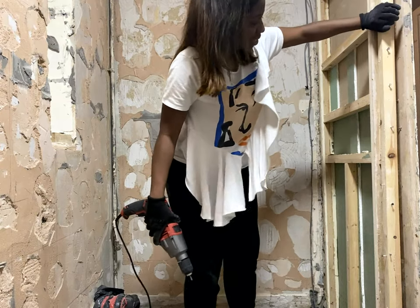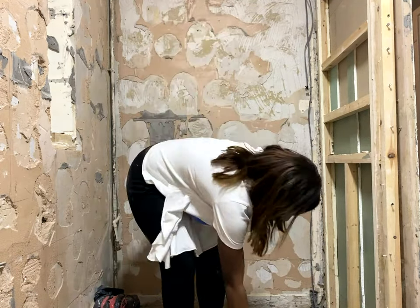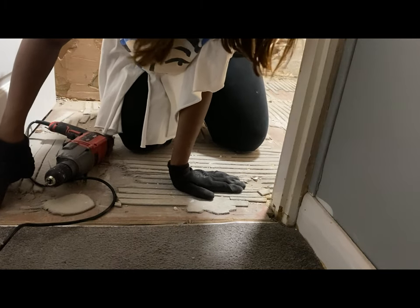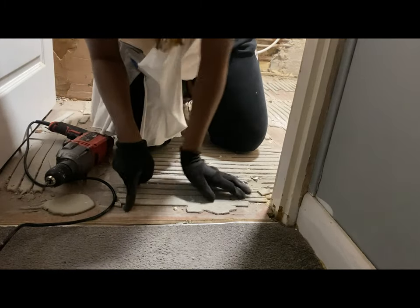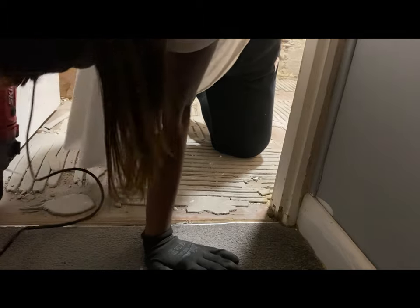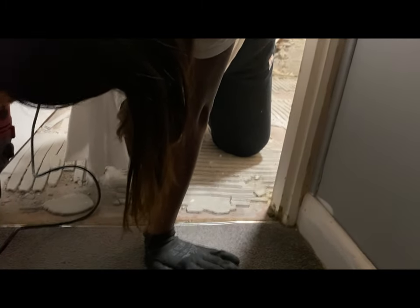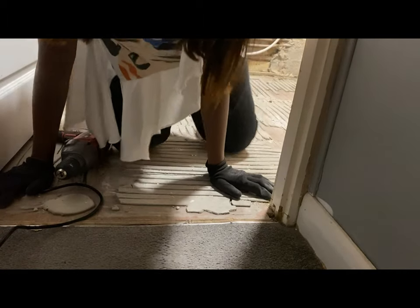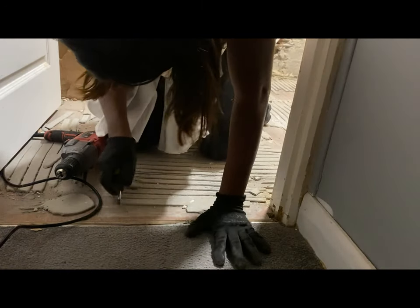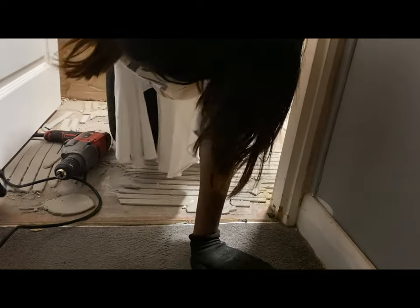The plasterboard has now been removed. We need to remove all the nails that are stuck here and remove the floor piece. This is so hard to take up — maybe I should try a screwdriver, because it's been nailed to the wood board. It's really not coming off easily. Let me try a screwdriver... okay, the screwdriver is better.